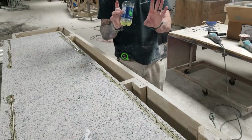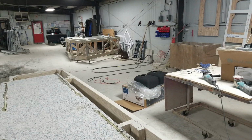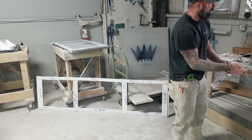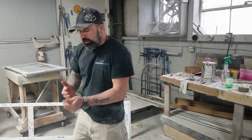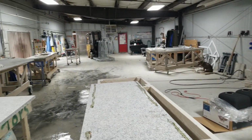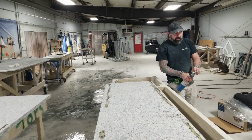I've got a little on my hand. It will burn your skin, so I'm going to want to take some denatured alcohol, spray my hands, and wipe this stuff off. And also, since the look of this doesn't matter, I'm going to get our torch. I'm going to heat this. And as it heats, it'll dry faster. And that'll allow us to stone it faster. It'll allow us to flip it and cut our sinkholes.